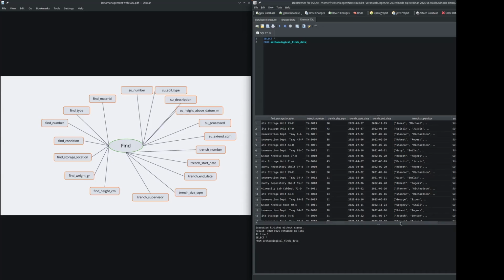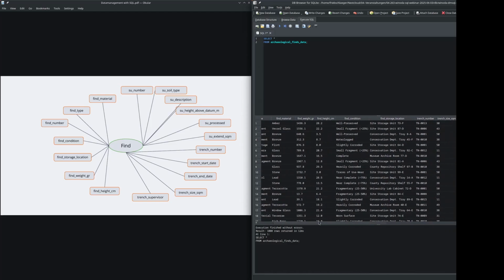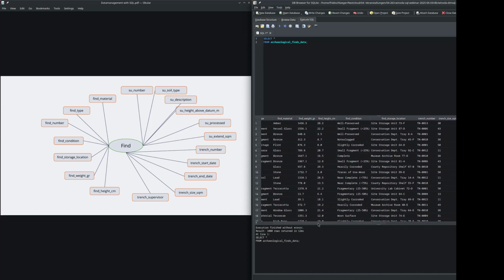It's not exactly problematic to have data in this form. When you say, okay, I'm going to document my find data, every row is a find, and I want to have all the information about one find together. But there are some problems with putting everything in a big table. One obvious thing is that you are going to repeat a lot of information, because one stratigraphical unit can have a lot of finds and one trench can have a lot of stratigraphical units.